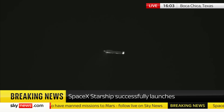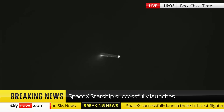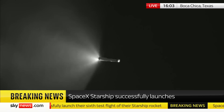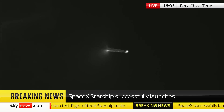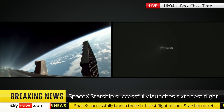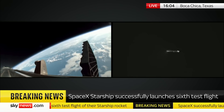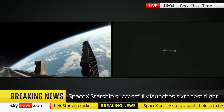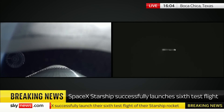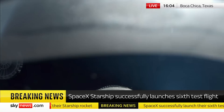Super Heavy is currently in its boost back burn, which lasts just a little bit over a minute. We've had shutdown of that boost back burn. Up next will be hot stage jettison. The view from the booster on the left-hand side of your screen, and the tracking cam on the right-hand side. We'll see those grid fins — booster offshore divert. We can also see that the hot stage has been jettisoned, with visual confirmation on your screen.